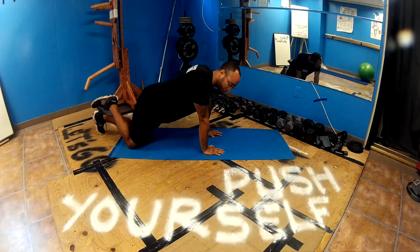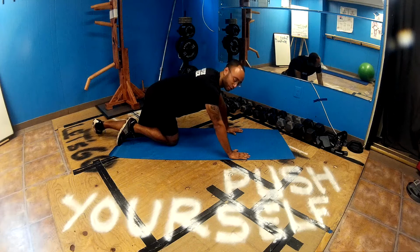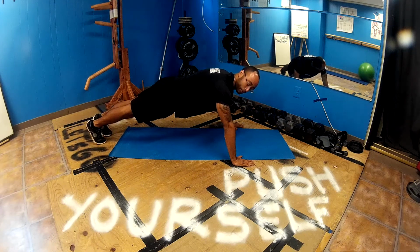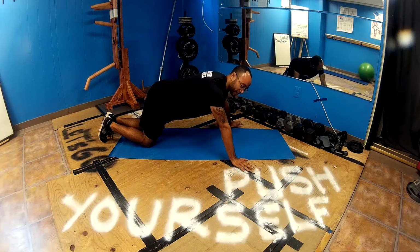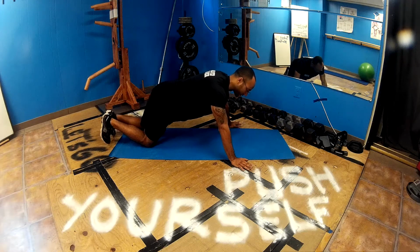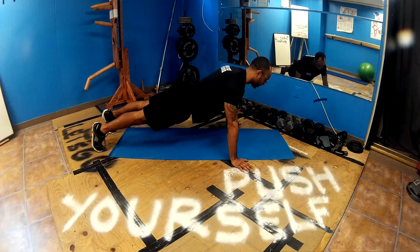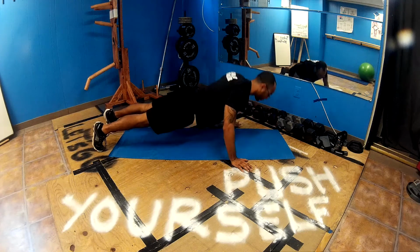The last one that I'm going to show you is going to be a wide grip. So if you're using a mat, and you've been taking your hands to the outside of the mat, go just outside of that line and try to hold your body up this way. Now, before we go into the push-up, there's one extra step. What you're going to do is rotate your hands out, just like a nice light 20, 25 degrees. Nothing too crazy at all, because this angle is going to help you target that chest. So now that we have our hands angled out a little bit, feet are about shoulder width apart, we take it down and push back up. Okay, nice and wide stance, getting to a different part of the chest.